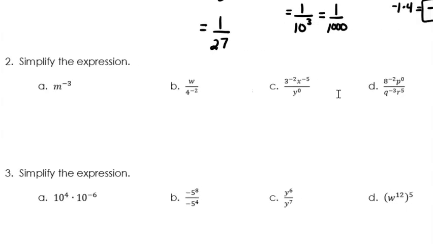So that negative outside, I don't get it mixed up with everything until the very end. All right, let's now do the same thing with number 2. So go ahead, like I said, pause the video so you can do this on your own. You're going to be so much better if you do it on your own and then come back and watch me go over them after you've already thought it through.